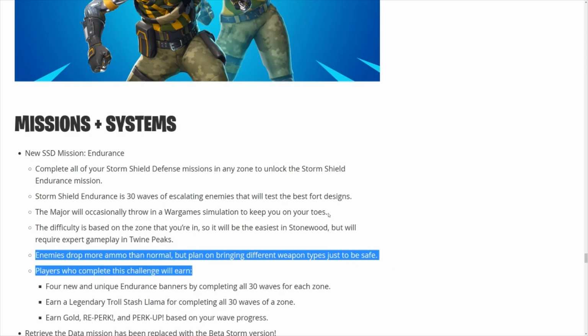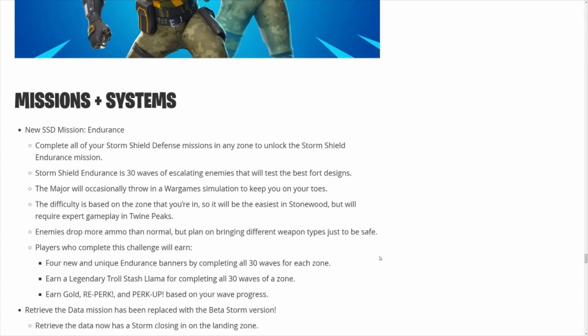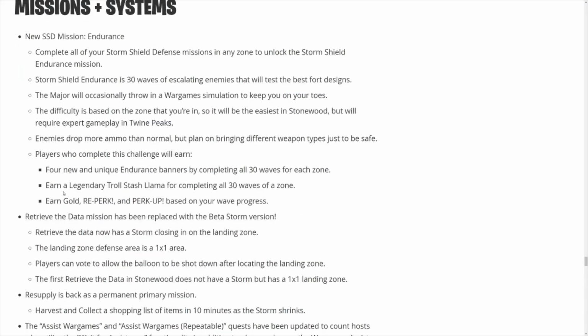Players who complete this challenge will earn 4 new and unique endurance banners by completing all 30 waves for each zone. Dang. Earn a legendary troll stash llama for completing all 30 waves of a zone. Earn gold, reperk and perk up based on your wave progress. Oh shoot. Wait, not gold reperk, gold, then reperk and perk up. Alright. Woo! Oh, Billy Goat.